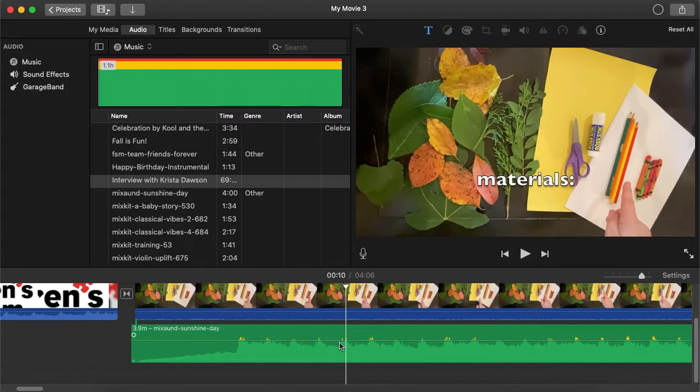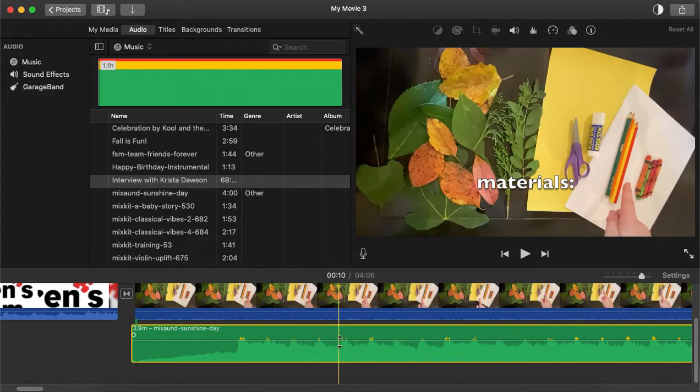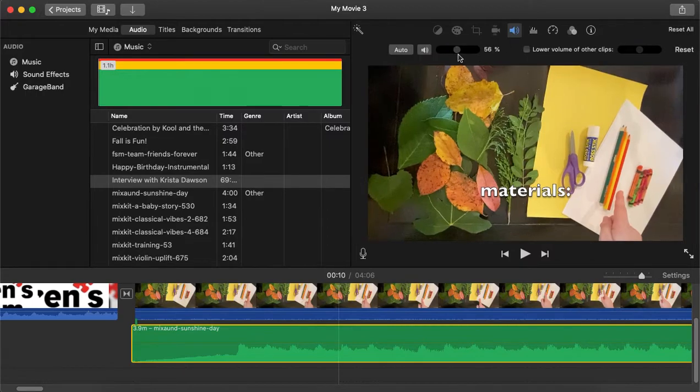Okay, perfect. So maybe it's too loud and we want to turn the volume of the audio clip down. You can see the double arrows pointing away from each other. One's pointing up, one's pointing down, and it says adjust volume. All you do is click that and you can drag it down or up, and it controls the volume. You can also do that up here with the speaker button. You can drag this up and down, and as you can see, it adjusts the sound to your audio clip. Hope that helped.